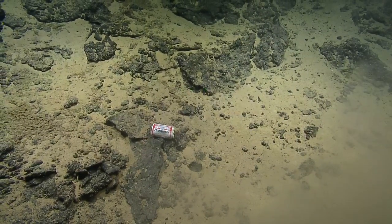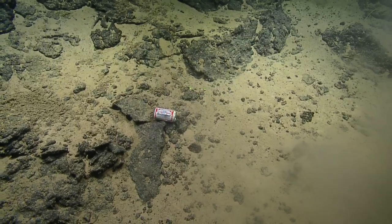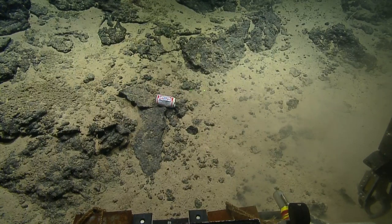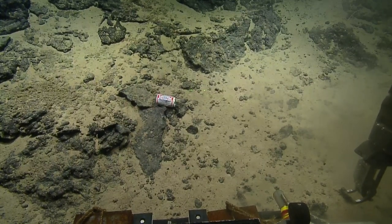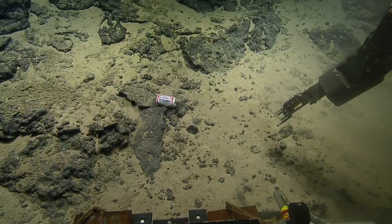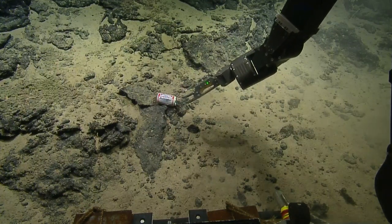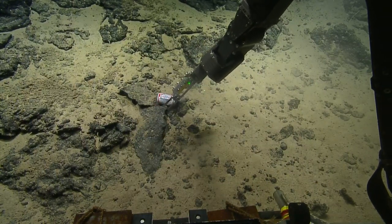You just ruminate over past grievances. Yeah. Where do we want to stow this puppy? Recycling bin B? All right. I think one of the forward... it's super light, right? So we have a little bit of something in one of the forward boxes. We could put it in with that. I think there's a sea star in the forward right-hand side. We could put it in one of the starboard larger boxes? Actually, the one closest to the front has a rock in it that's pretty small. It would fit on top of that without any problem. Yeah. So starboard box E?